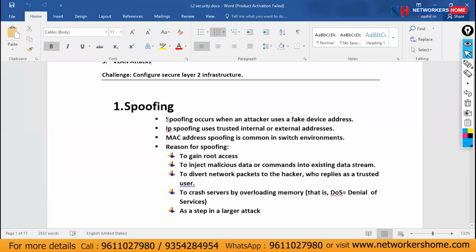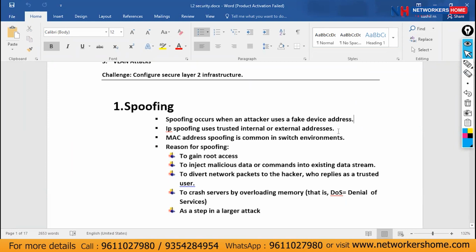Okay. Spoofing occurs when an attacker uses a fake device address. See, it can be a fake device address, or it can be randomly generated MAC addresses by using some spoofing tools. IP spoofing uses trusted internal or external addresses.